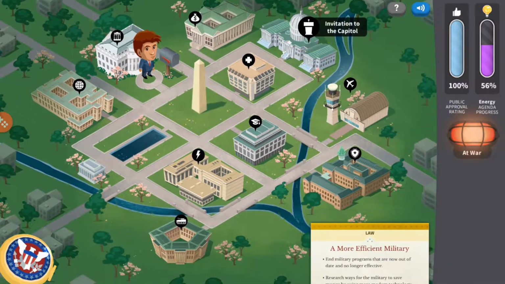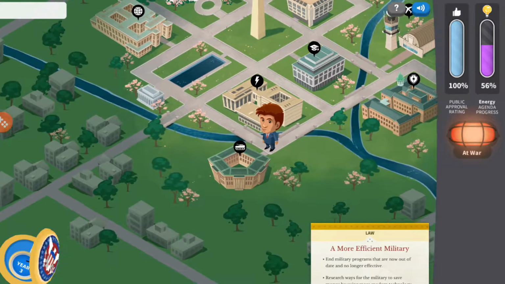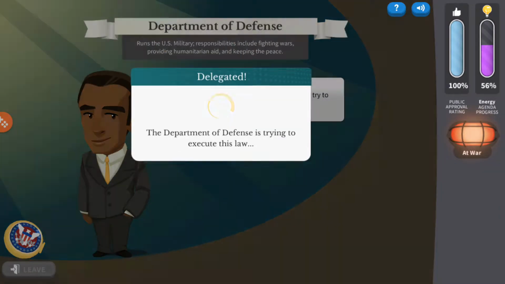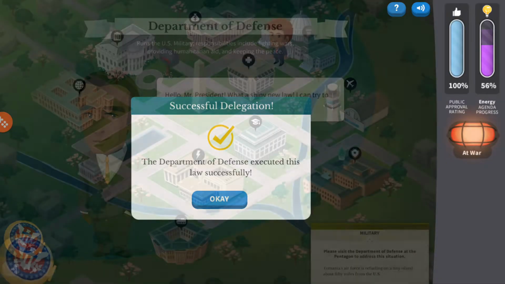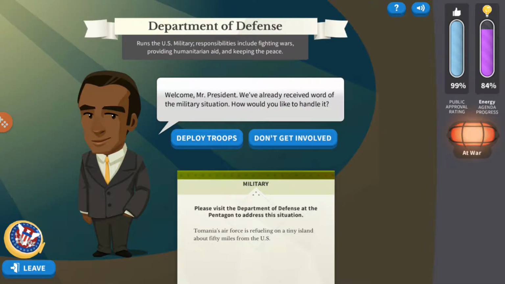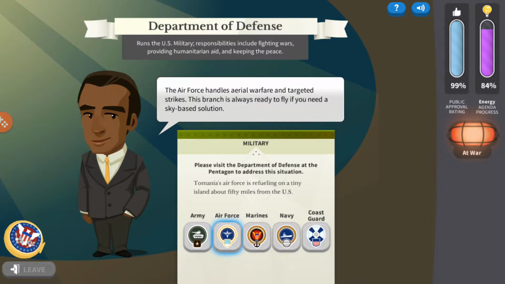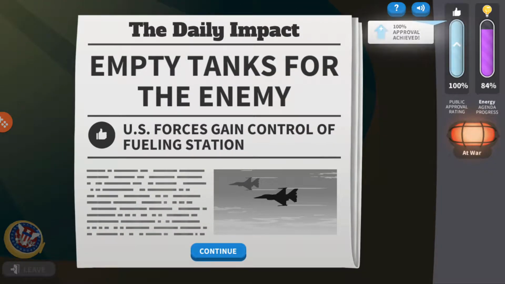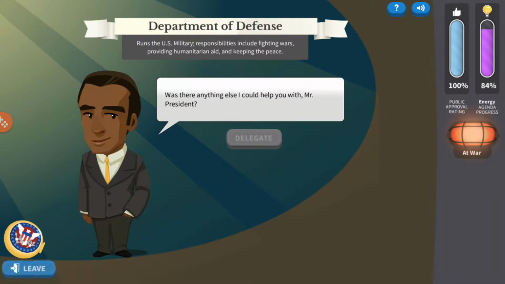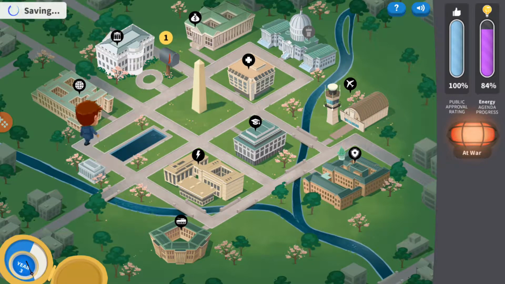We will take it to the Department of Defense first, and let them execute the law. We'll go to the Department of Defense, respond to the situation of the war. Romania Air Force is refueling on tiny asset. We will ambush them using our own Air Force. That's great. And let's go to the White House.